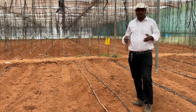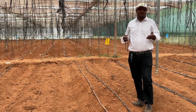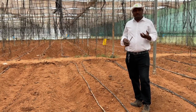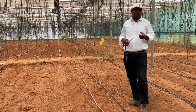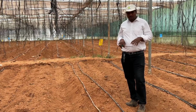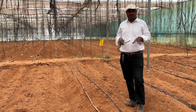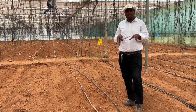If you pump extra water, let's say if you are running the motor for 5 or 6 minutes extra, the excess water will be drained below the root zone. That's why you can avoid fungal root diseases like Phytophthora wilt and some other pathogenic diseases. And because of this bed formation, you will get very loose soil around the plants. Because of this loose soil, there will be much penetration of white roots, and the white roots will help the plants to get a lot of nutrition from the soil.